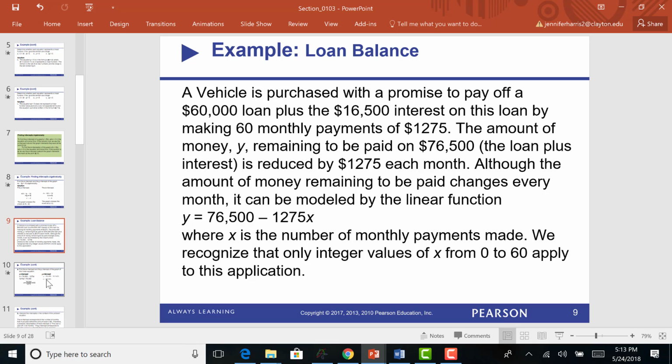Well, what's my y-axis going to be? What's the y talking about? The amount of money you owe them. So what's your biggest y value going to be? You can make it $77,000 if you want. That's fine, all the way down to zero. So from zero to $77,000 is what I would make that. Type that in decimals for me, please. Put the equation in and set your x and y axis like you know it should be.